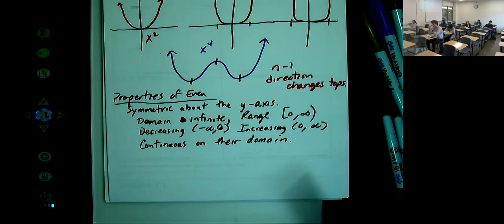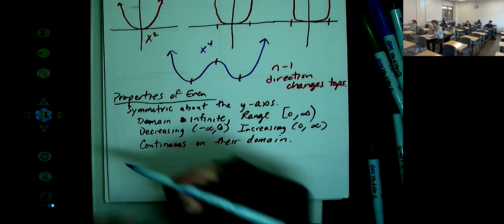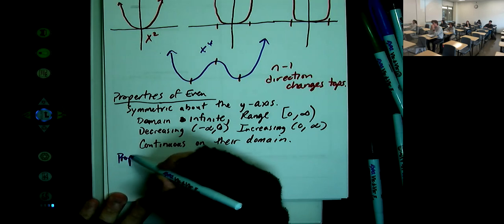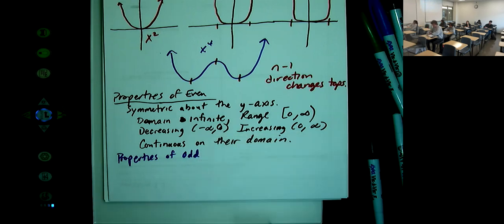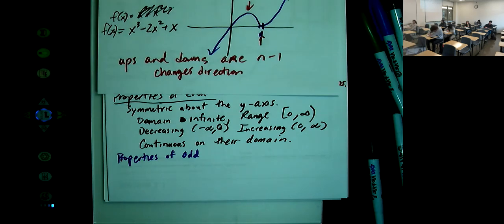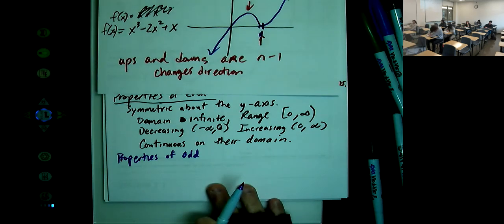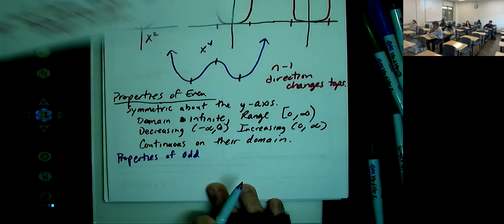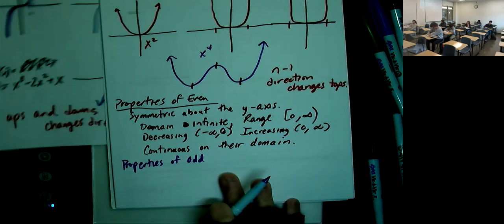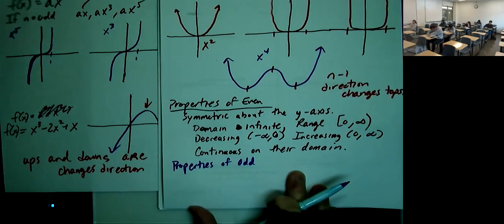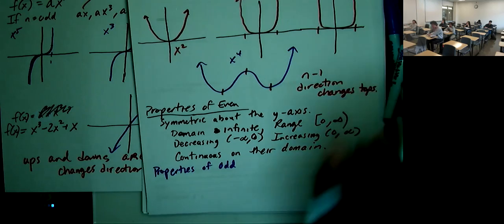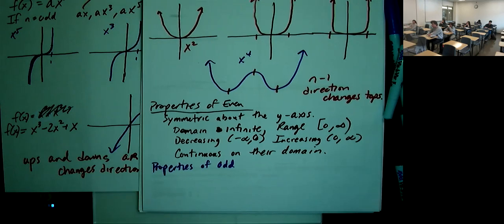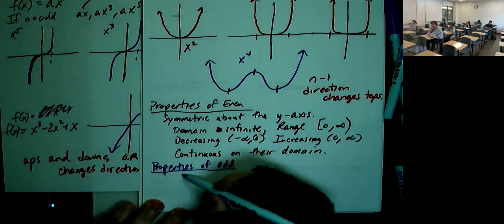What about the even or the odd functions? Just put a picture up to look at it again. And we're really looking at the one without the wiggles so far. So maybe one of those, x to the fifth or x cubed. Here we say these are symmetric about the origin.